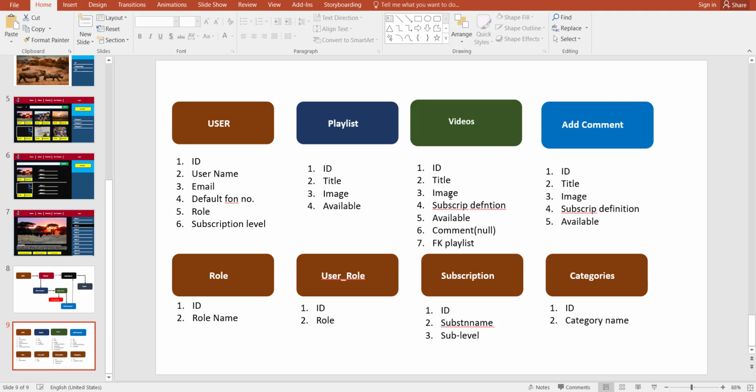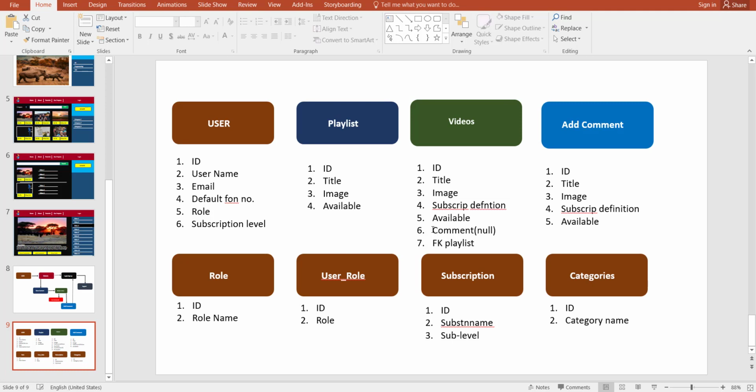Okay, so let's see. So we need the title, the image, subscription definition, availability, and then comments, which the comment we can put in the comment table, and then the foreign key of a playlist.